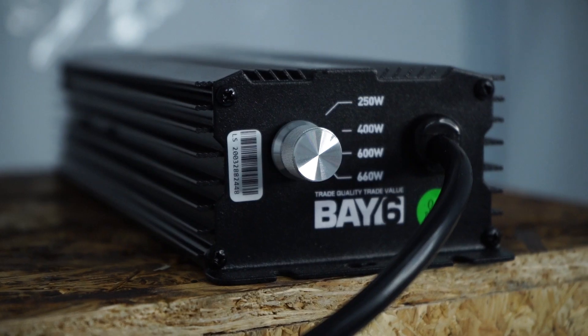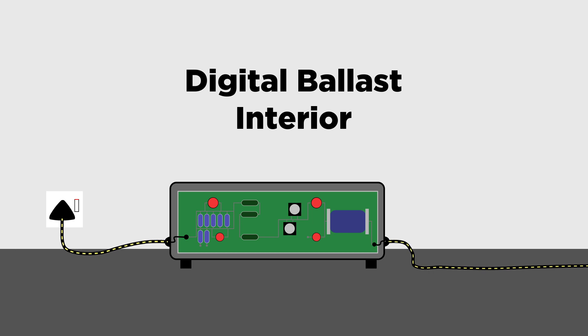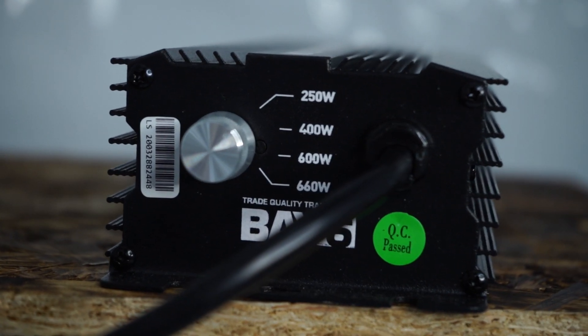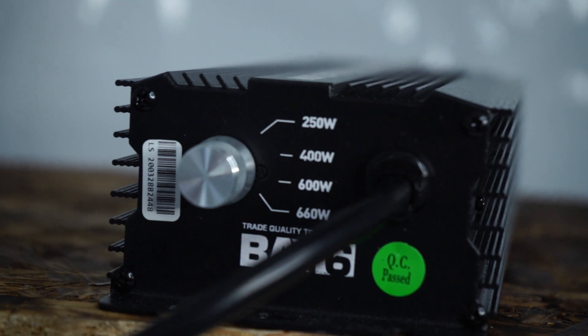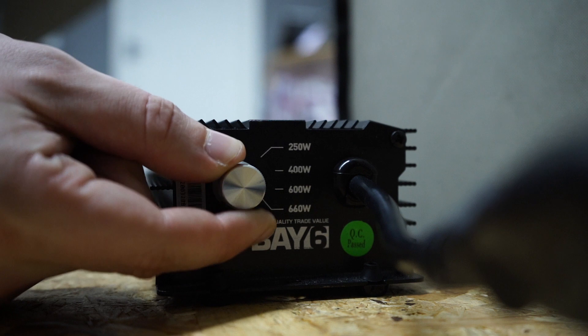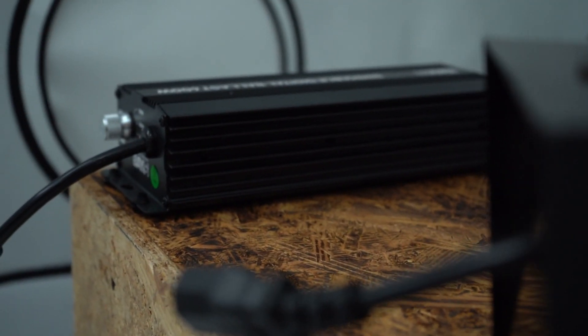We'd suggest every two to three years for maximum performance. Comparatively speaking, digital ballasts are the modern option, using solid state circuitry to transform and regulate the power output to the lamp. This leads to increased efficiency and energy savings of three to four percent — a major plus point that really pays off in multi-light rooms. Digital ballasts offer a number of convenient features, which normally includes manual dimming and, for HPS systems, a wattage boosting overdrive setting, as well as being more compact, lighter, cooler running and quieter than magnetic ballasts.